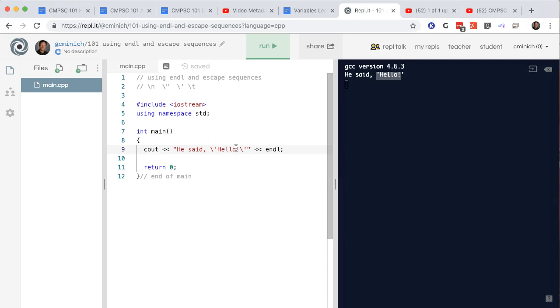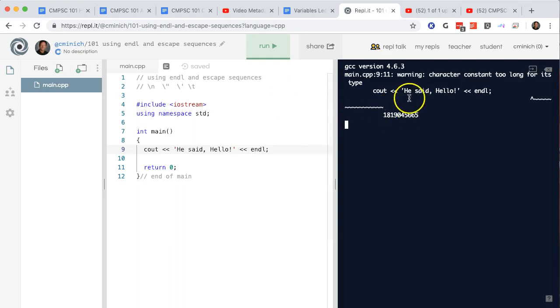Tragically, I guess you could say, if you don't remember to put one of these backslashes, you sometimes get what you want and sometimes you don't. In this case, I got lucky because the outer set of double quotes does not conflict with the inner set of single quotes. But in general, it might be safer to use a backslash single quote. I'm just going to be bold here and put single quotes around everything. Instead of, for now, I'm just going to put single quotes there. Watch this.